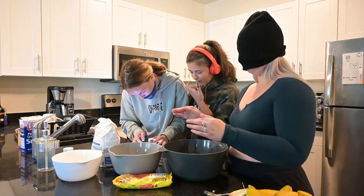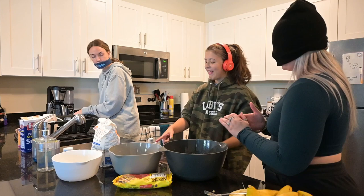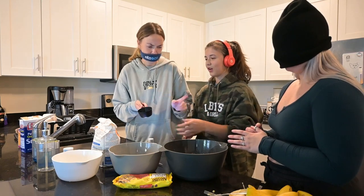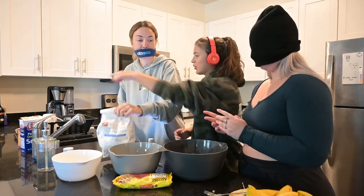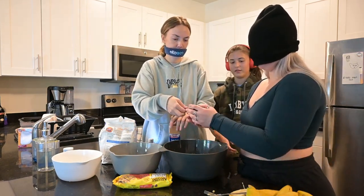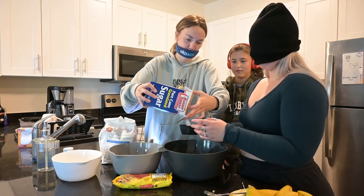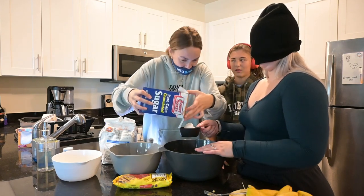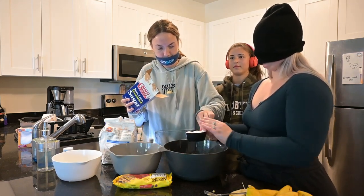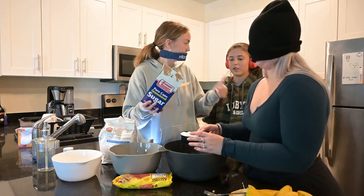Quarter. 3/4 cup. Wait, measure. Do we like it less sweet or more sweet? Because it says a cup if we like it more sweet. Less sweet? Okay. Oh wait, that's flour. Sugar. I dump it now. Good, good, good.